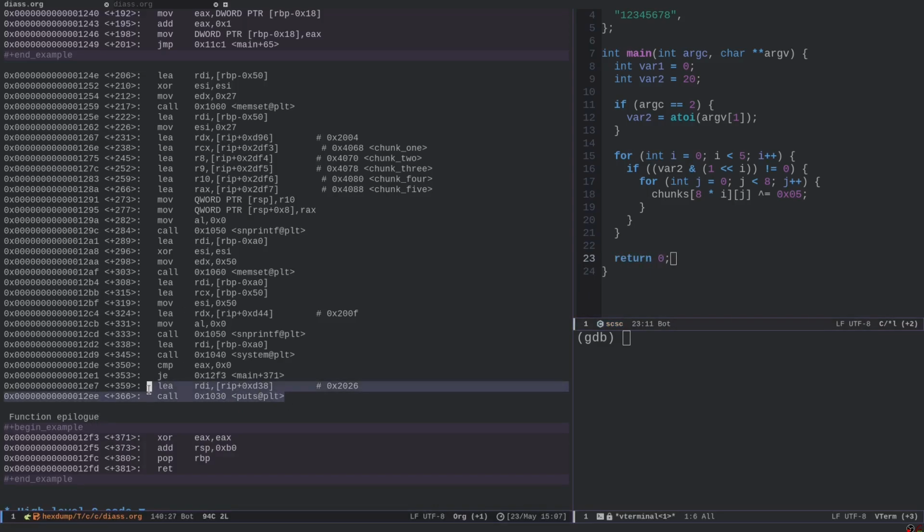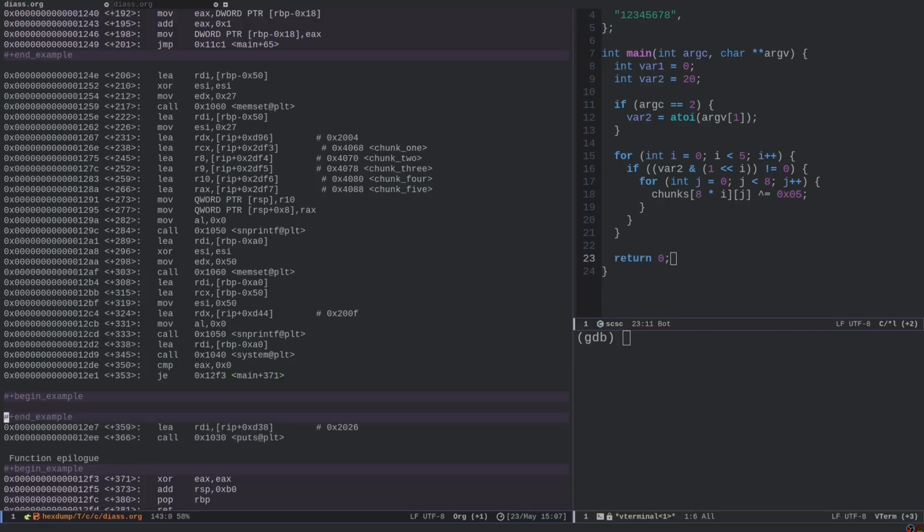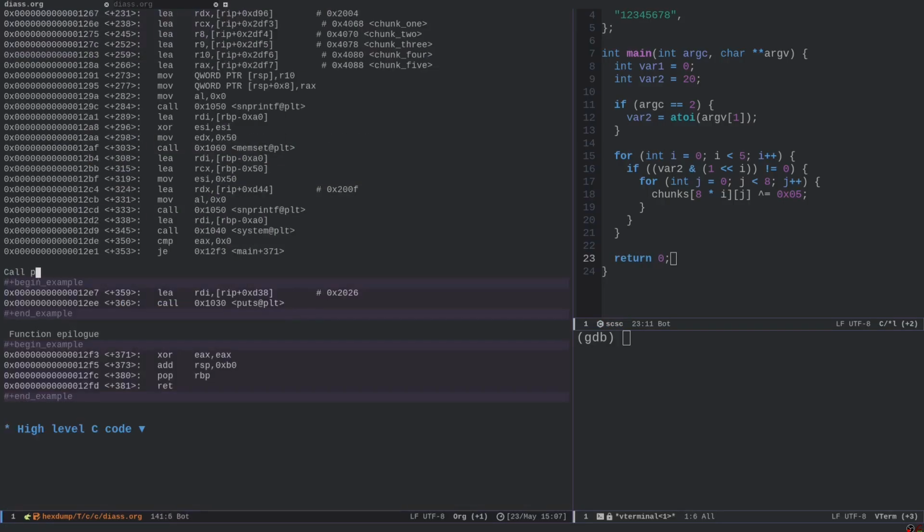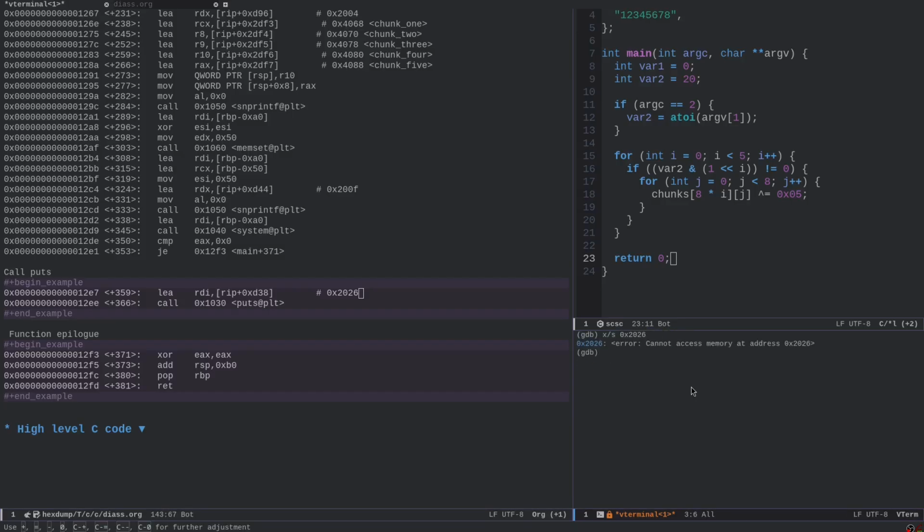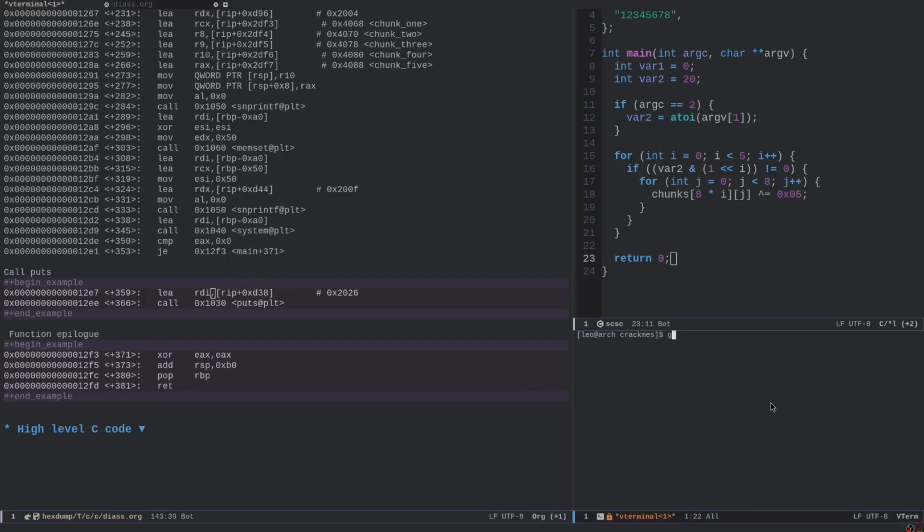Here at the end we have some call to puts, and this particular address, let's see the string that we get. It's 0x2026, cannot access memory in that area. It says it cannot even find main, so I think there is a problem with GDB. Oh, because I started GDB without the program, of course. So I could not read this address, 0x2026. Here I get the incorrect flag, so this is a puts of incorrect, probably if we did not get what we wanted.